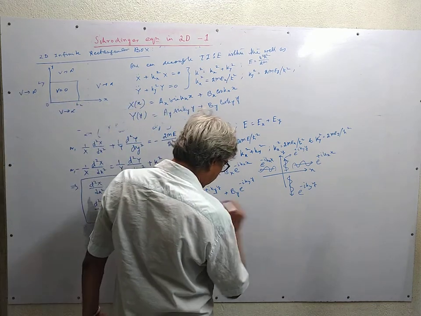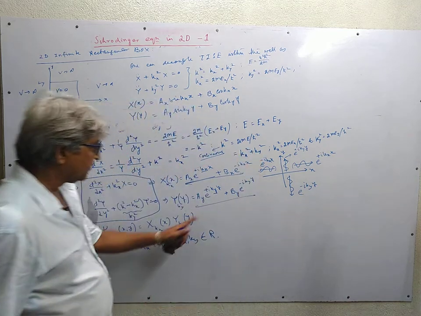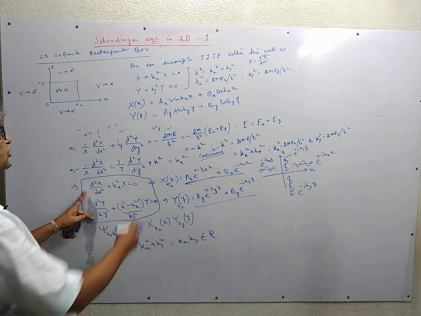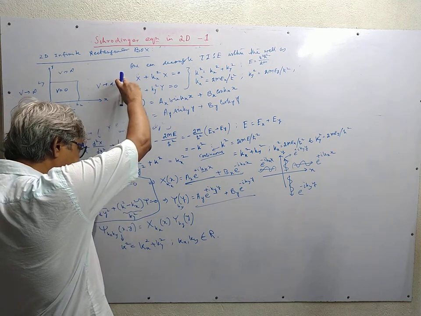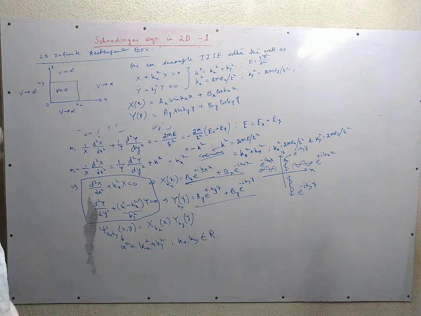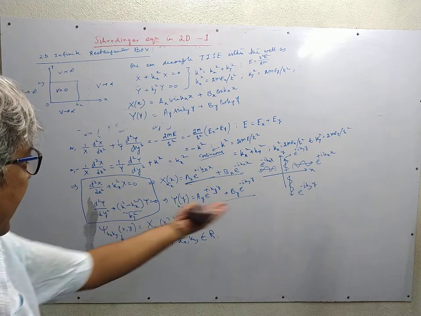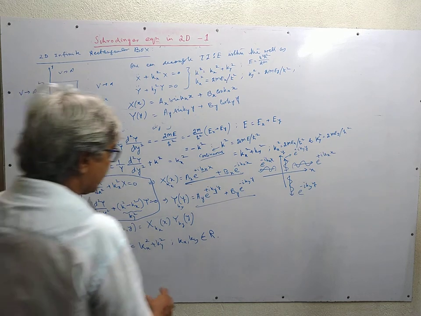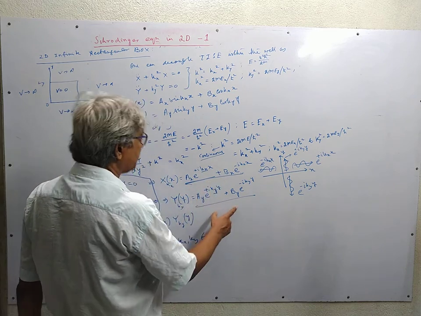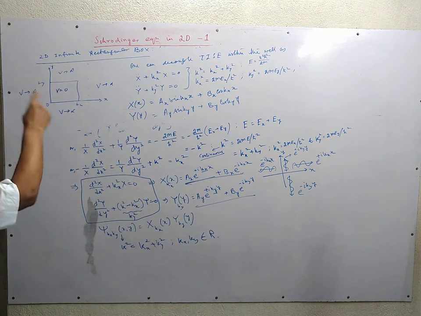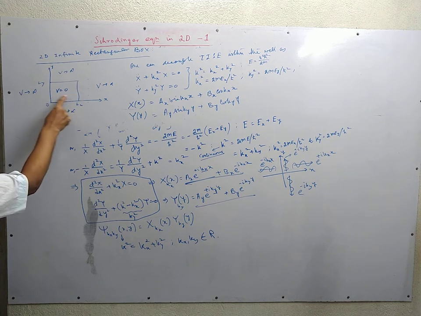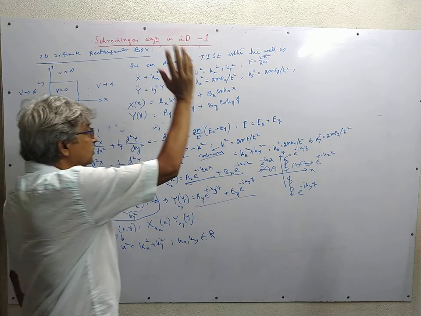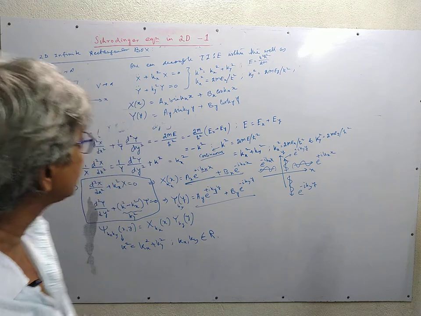I request the listener to note again the difference between the two solutions opted for in the two different cases. Although the differential equation in both cases is the same, for a free particle there is no chance of the wave being reflected from any discontinuities of the potential. That's why we have written the solution in terms of a progressive wave. But here there is a chance that the particle gets reflected from the boundary, so two-dimensional stationary waves are formed, and we have assumed the solution in the form of stationary waves.